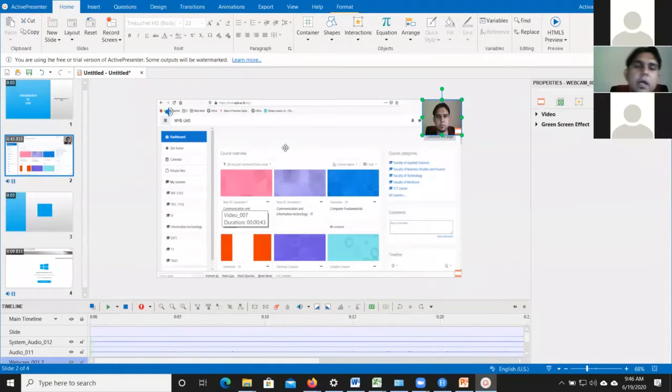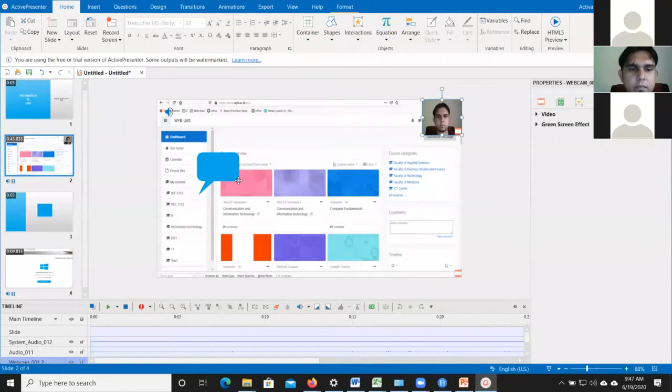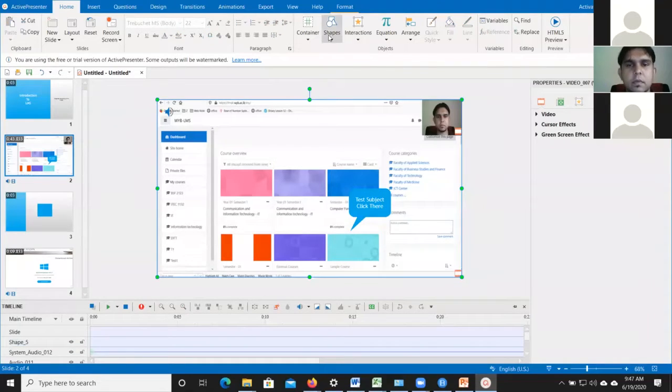Further, you can add any text or anything here to this window. So I'm going to add some shapes.